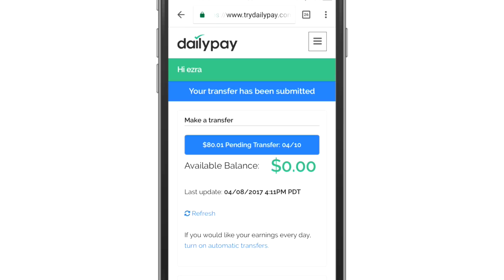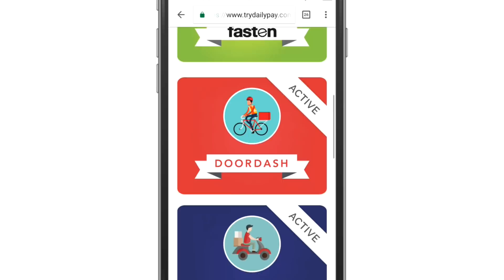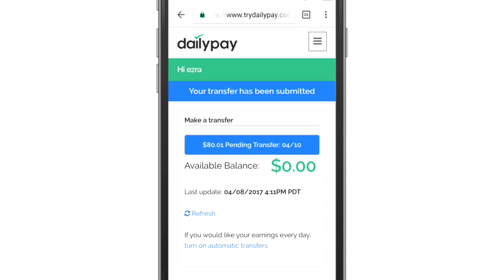But if I don't have my account set to automatic payments and I don't actually go and request a manual transfer that week, the payment will just be deposited automatically into my account and there'll be no fees associated with that deposit. It'll come on the day after it normally would, depending on which app I'm using. For example, with DoorDash, I normally get my deposits on Tuesday, so if I don't manually request a deposit and don't have automatic payments on, the transfer will come through on Wednesday with no fees. So you're only charged if you have automatic payments on, or if you actively go in and request a manual transfer.